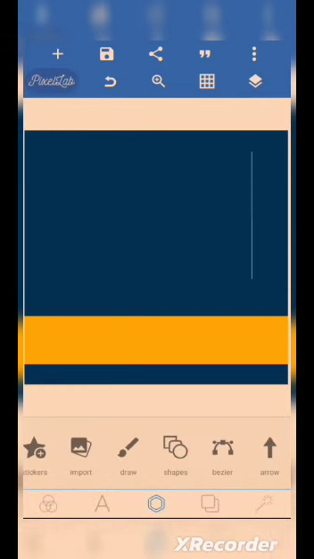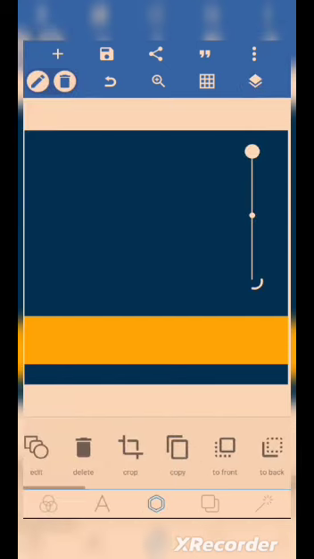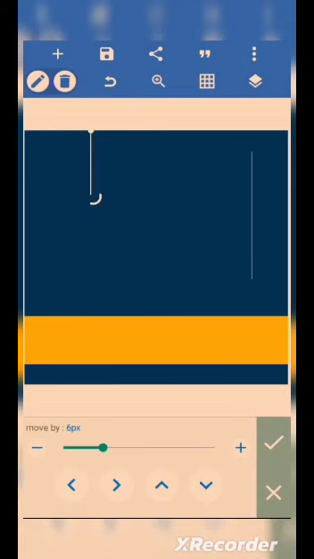Now we are still working on this, so we still need two of this white line. Then you pick it again. Okay, this, then you come back to this and copy it. The reason being that we need two of it, so you copy it again. So we have the two now. You can now use the position button, then increase the speed so that it will be fast. Then bring it downward like this. After that you okay.